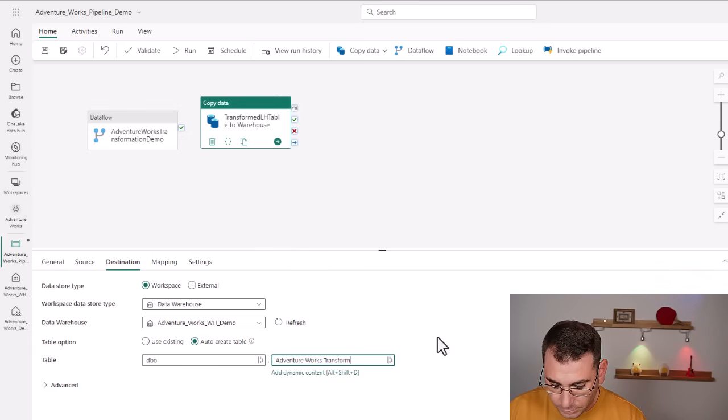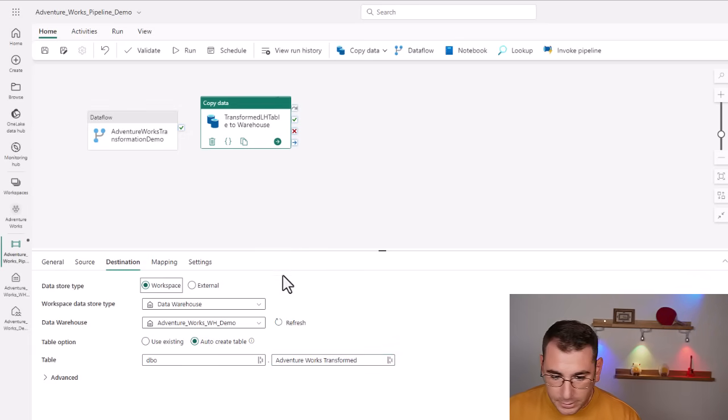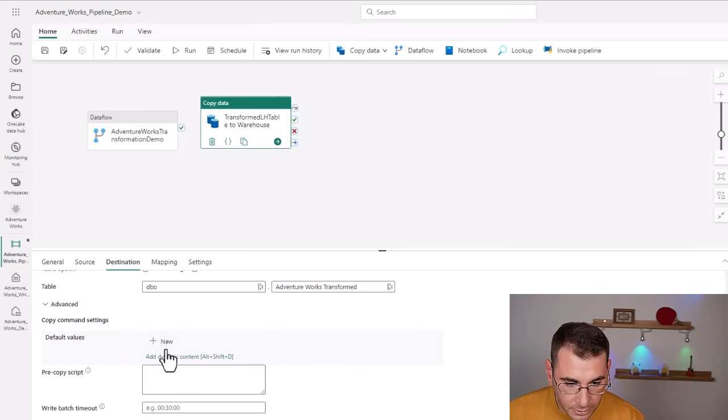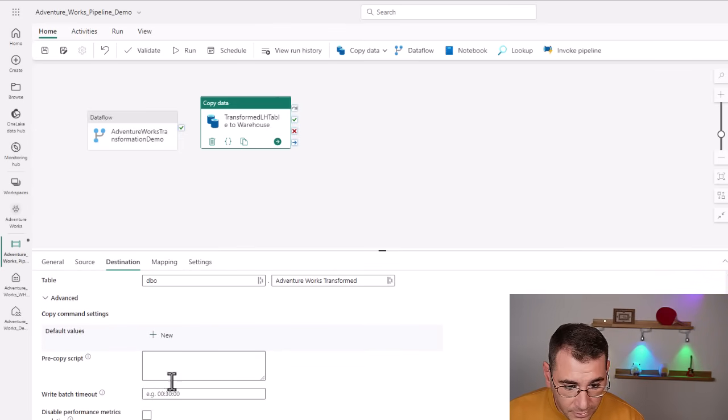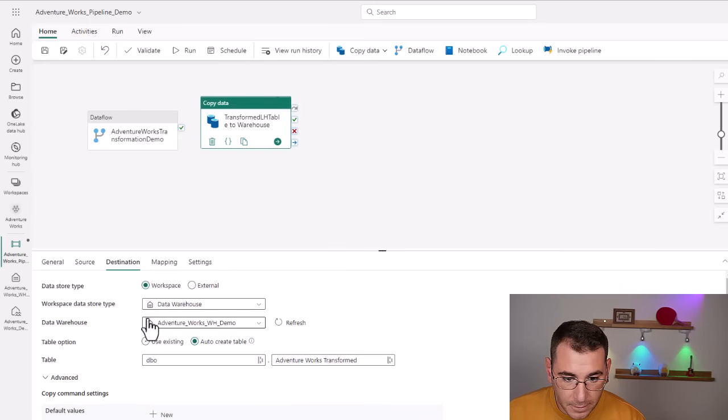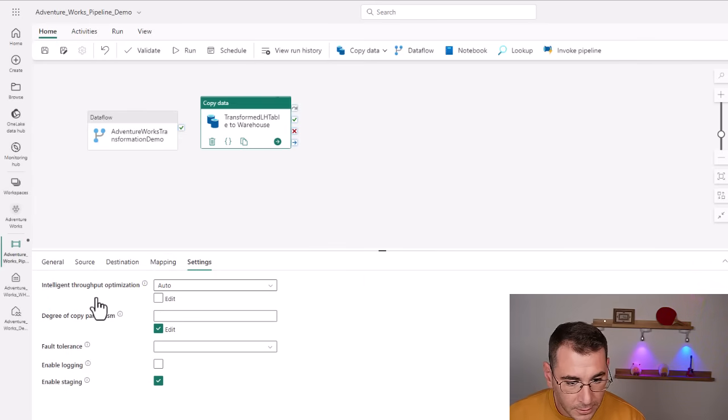And now that should be fine. In advanced, we can set some more values. I haven't tried this out yet, and we can't do any mapping here, so there's no mapping. And then we have enable staging enabled, right?